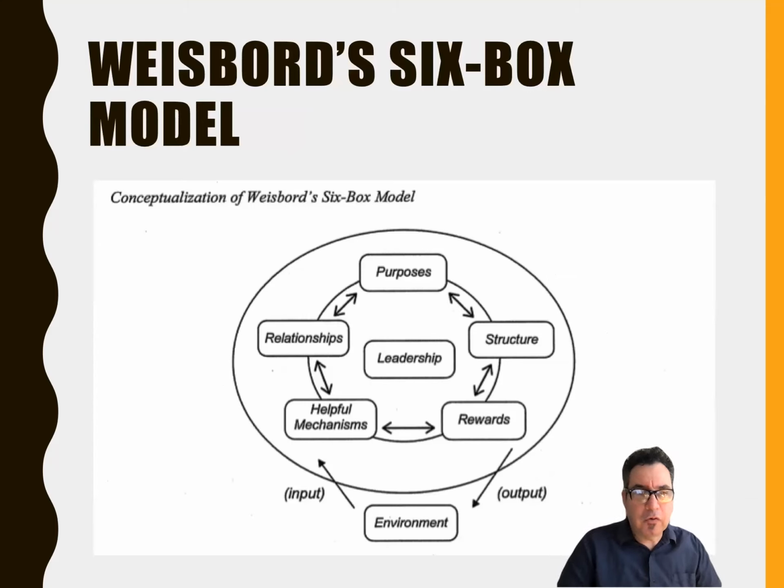Okay. Another good model here is Weisbord. He has a six-box model. And again, you're going to see overlap between these models. But if you think about these six areas: purposes, what is the organization's purpose, mission, goals, those sorts of things. Structure, similar to the structural frame that we talked about from Bolman and Deal. Reward system, which would come out of that HR area, right? Helpful mechanisms, any kind of structure, technology, relationships, formal relationships, informal relationships. We know that a lot of work happens in informal relationships, right? So when you're thinking about relationships in terms of an OD perspective, you're not just thinking about who reports to who on the org chart.